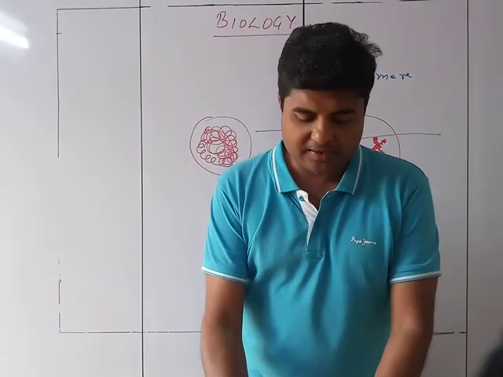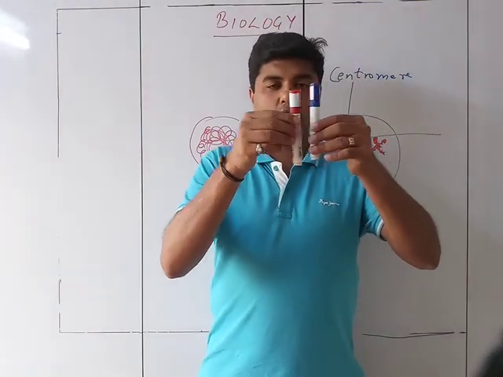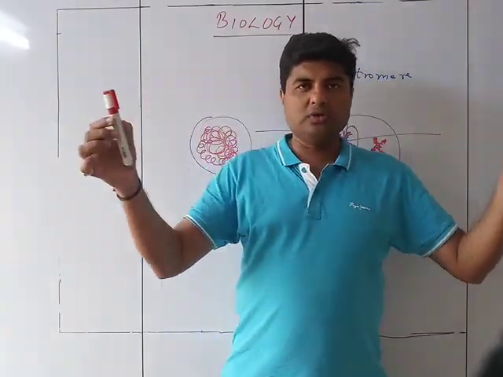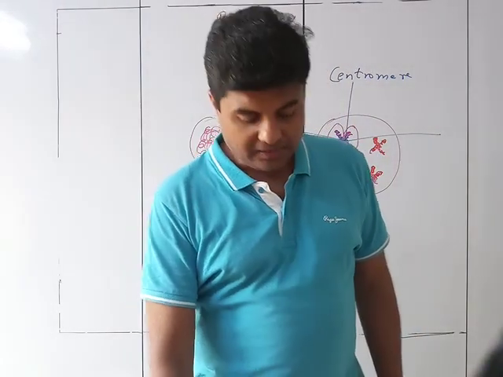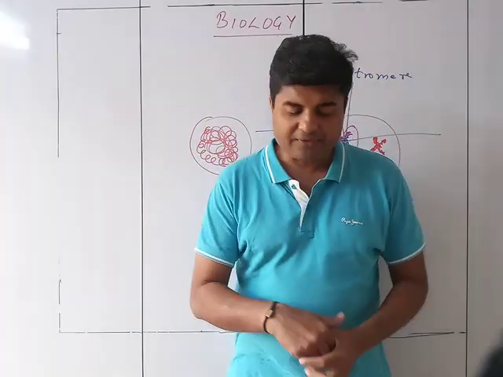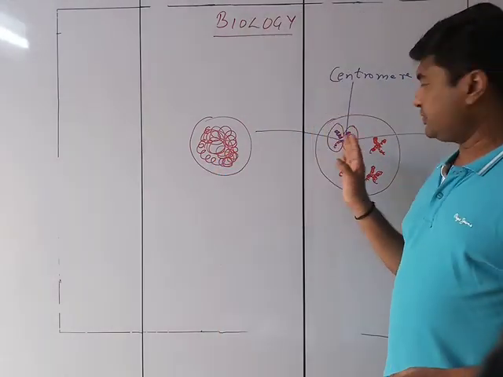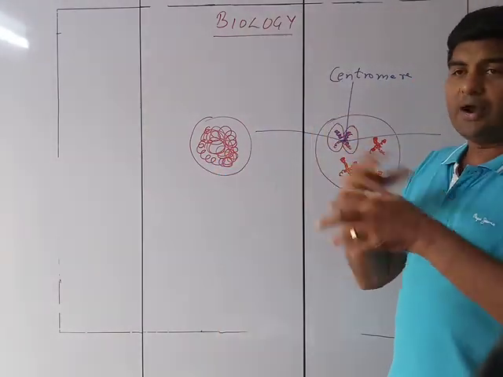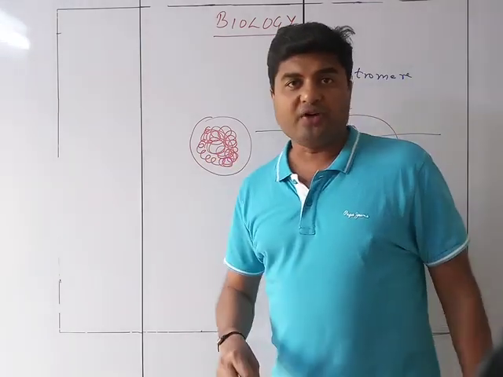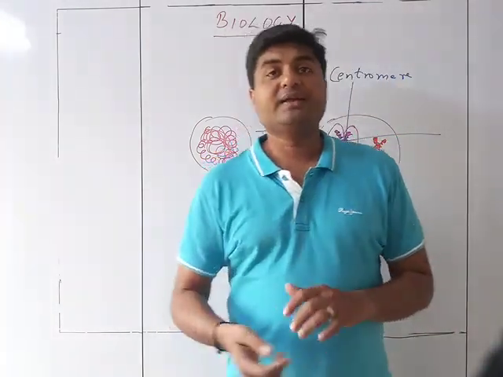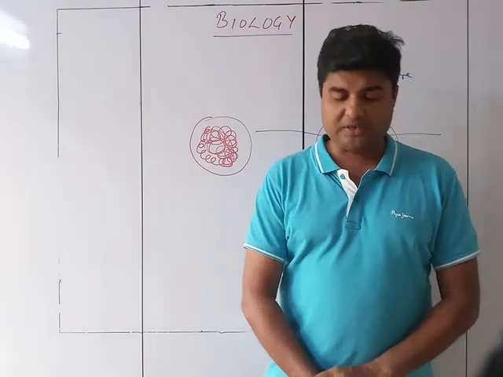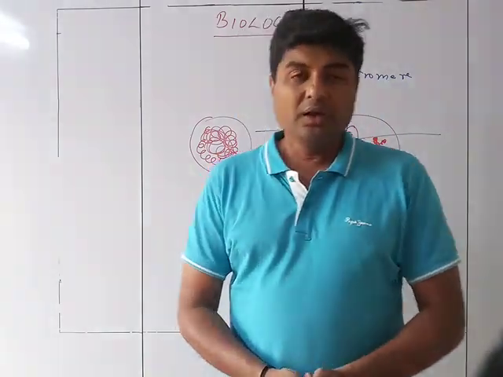So if you disconnect it like this, then it is going to move apart to the two poles of the cell, forming the cell division. And after the completion of the cell division, again the chromosomes will unwind and become chromatin fibers, because that is again the resting stage, or the interphase, for the new cell which has developed.